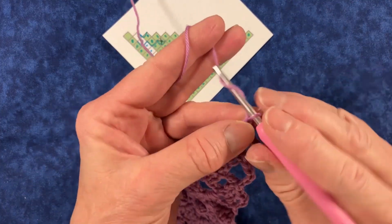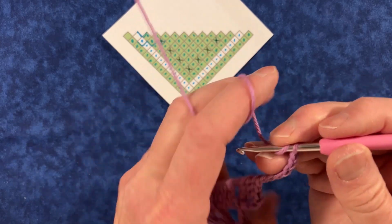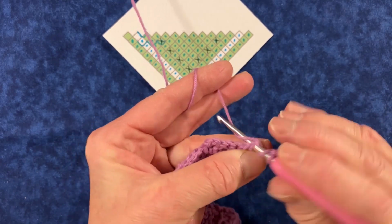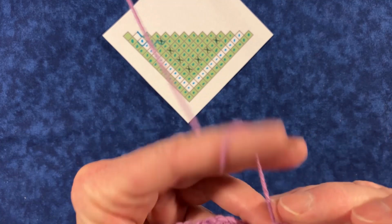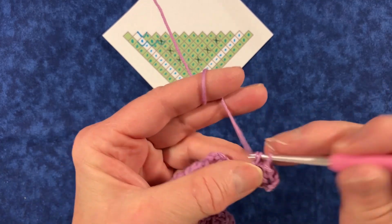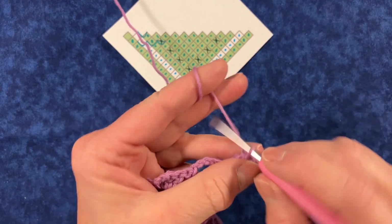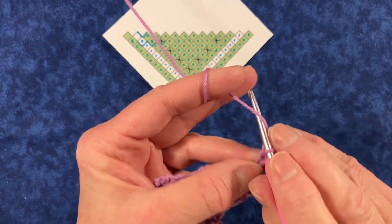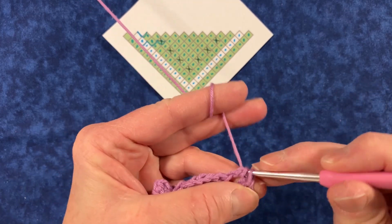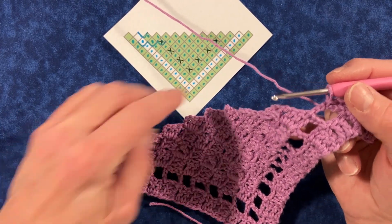So we're going to chain 6, work our 2 double crochet, then we're going to work an open space, and blocks all the way across till we get to this point.